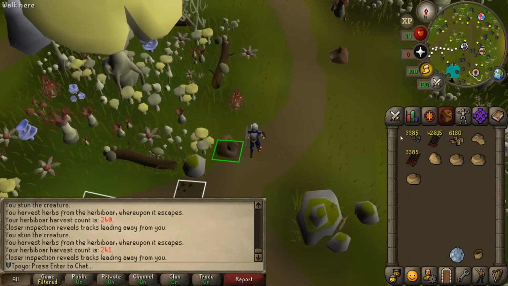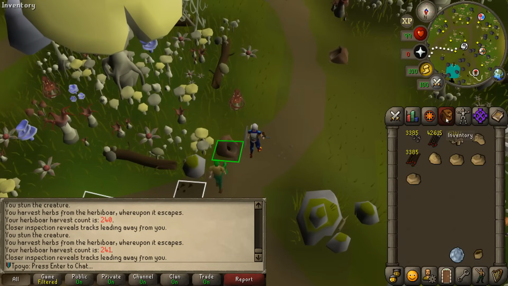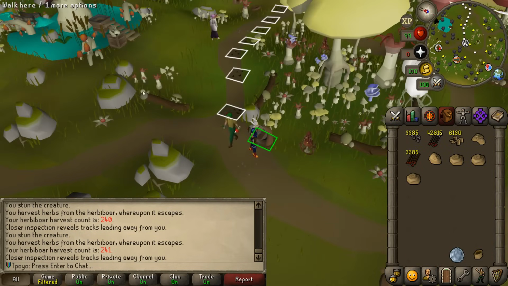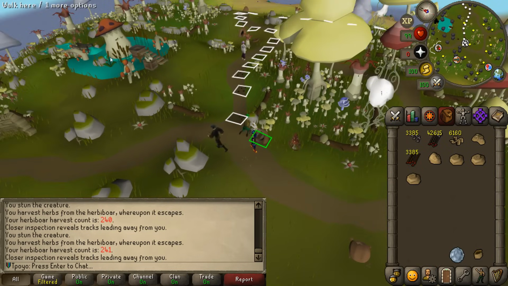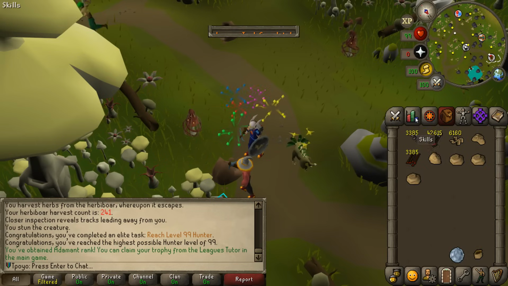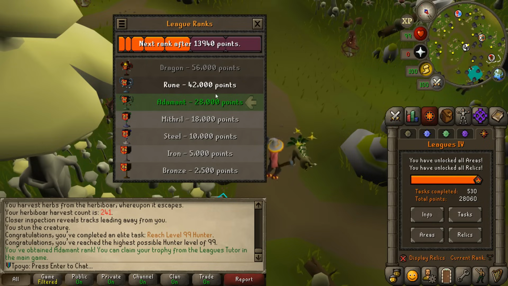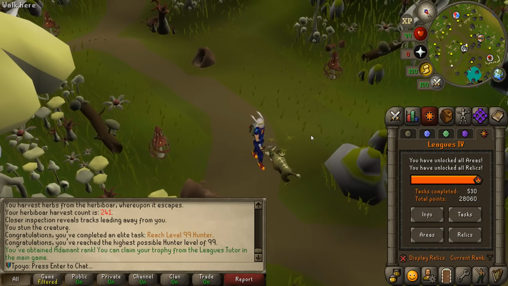Obviously train hunter, but also train agility up to 94, train fletching up to 97, gather a bunch of fossils. I think I have more than enough to finish the museum for some lamps, and then also turn the rest into prayer XP right here. But perhaps most importantly, these 200 points will now put me into the Adamant rank. Only 2 more until I get to the top. Crazy to see that Adamant is only halfway to Dragon though. Still quite a ways to go.